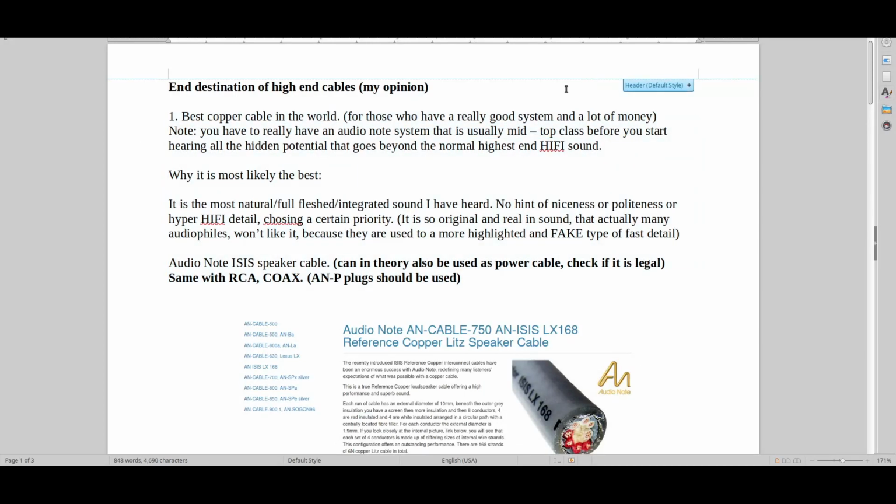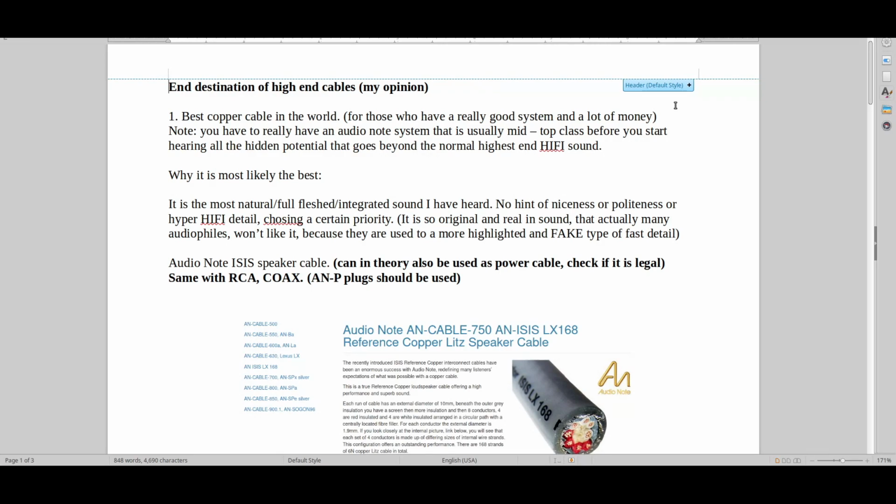But I have to also say that even though it is the best cable, it won't fit a lot of other systems in the world that aren't Audio Note. It might seem a bit too original. This is truly a really good cable. I would suggest trying it before you buy it. It's either going to sound really good, really awesome, or a tiny bit like it's a bit boring, a bit heavy, or perhaps a bit dark if you have a lower level system. So you just have to find that religion of sound. This isn't going to fit all the sound religions in the world. You just simply can't satisfy all the systems in the world with this type of cable, even though I think that it is the very, very best cable.